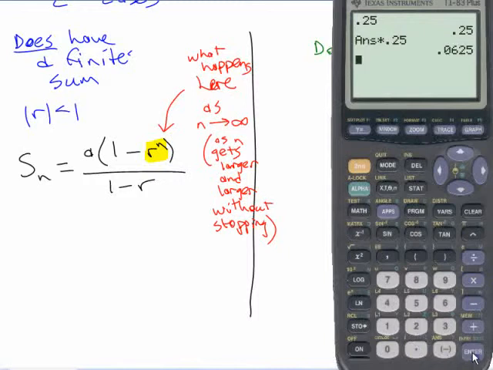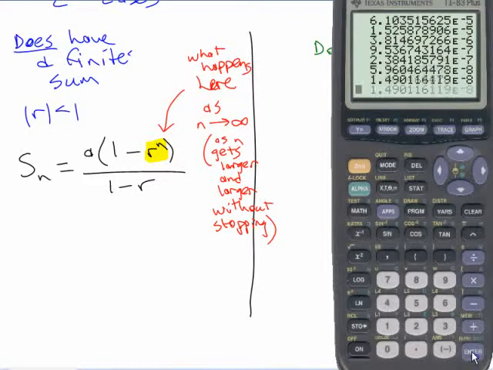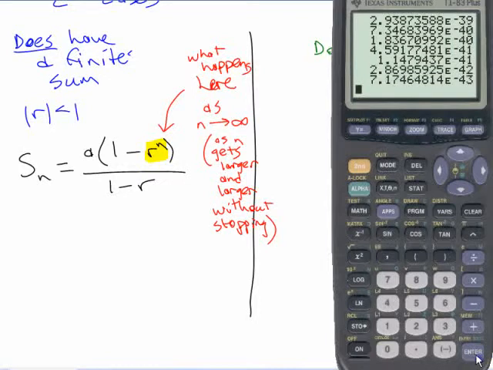So there's to the power of 2. This is to the power of 3. To the power of 4. I'm repeatedly multiplying it. What happens to a number smaller than 1 when you raise it to a higher and higher power? It's getting smaller and smaller, right? This is basically pretty insignificant. If you kept going with this, the calculator is going to eventually not be able to comprehend it anymore.